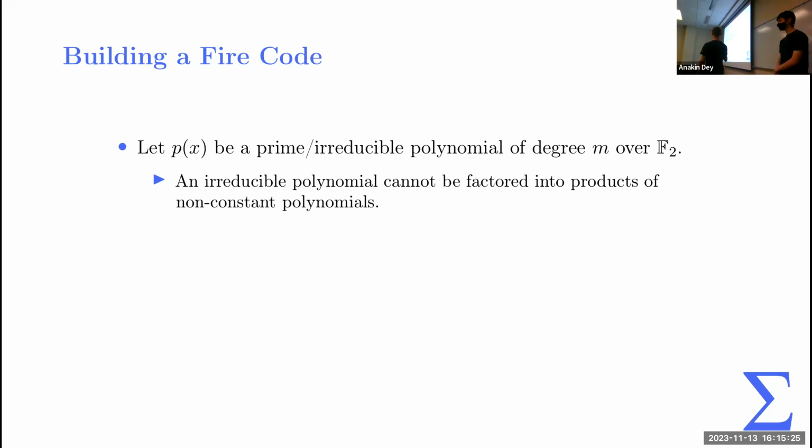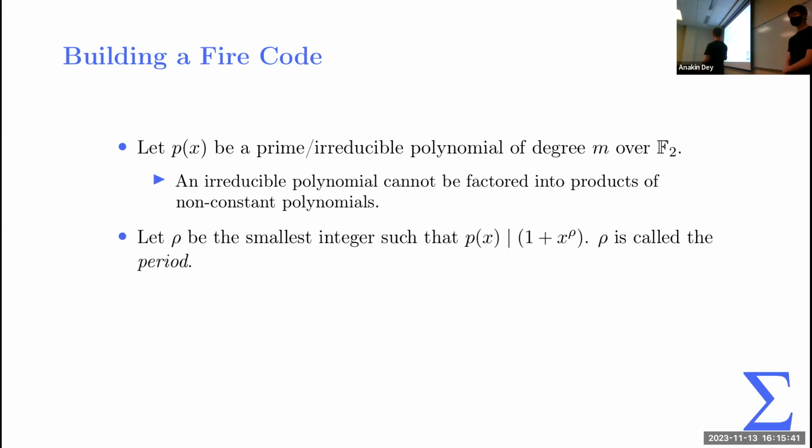So we start with some prime irreducible polynomial, which just means that it can't be factored into smaller polynomials with whole number values, which is kind of the same as prime integers. All of this is going to seem arbitrary now until it becomes important later in the proof, so just bear with me.